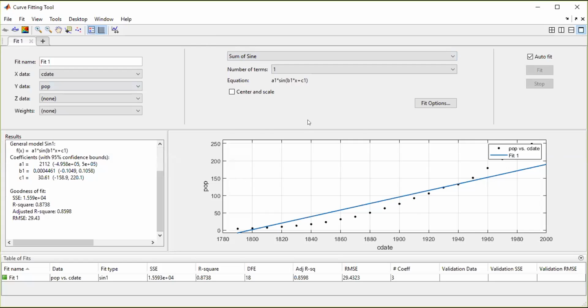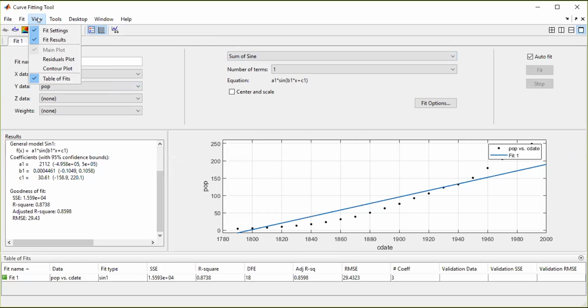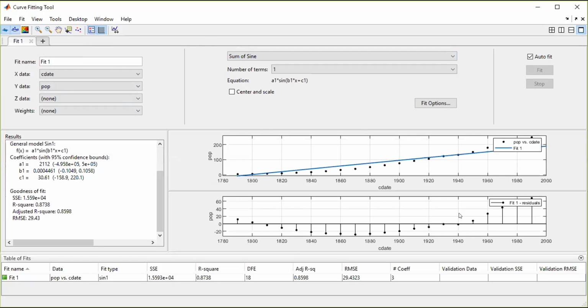Yeah, you can also see this. Here is a figure. From here, if you go to this fit and you see view, in this option file fit view, in view if you see residual plot, so these residuals are also plotted. Residual is the error basically. It's the difference between the data value and the predicted value according to your curve.